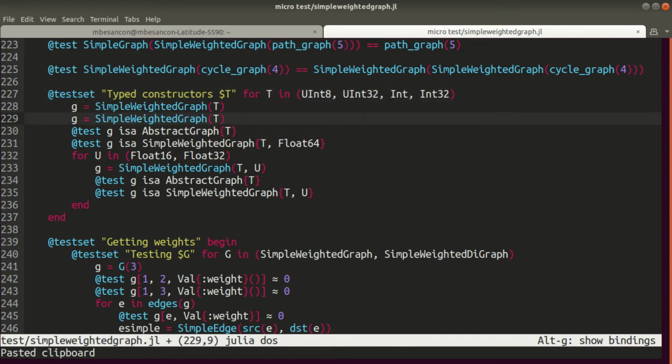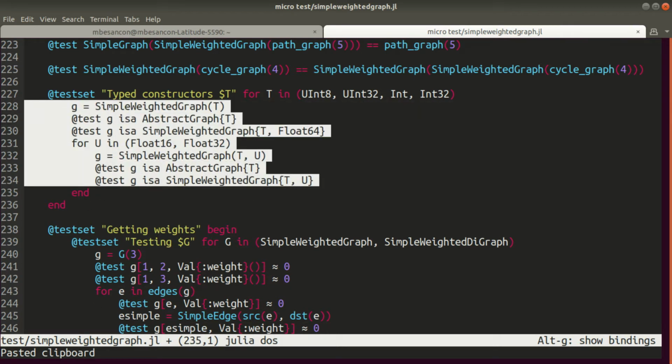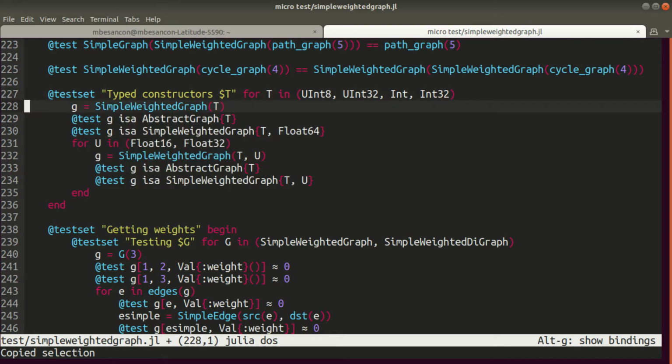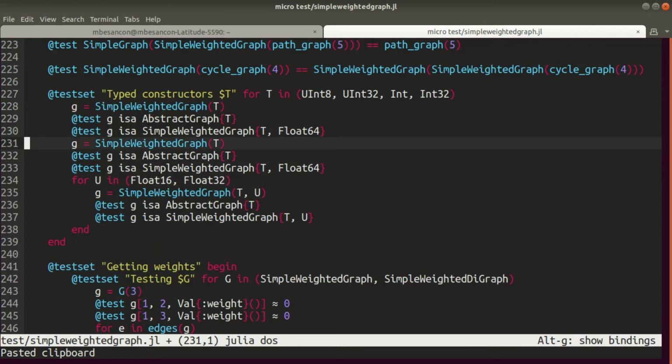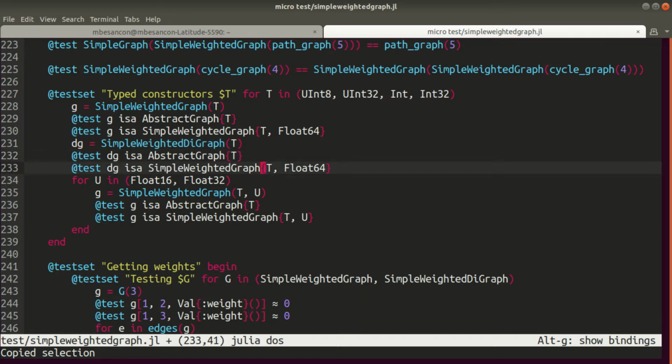Yeah, we'll do the same thing for SimpleWeightedDiGraph. So it also has to be DJ is SimpleWeightedDiGraph. Okay.